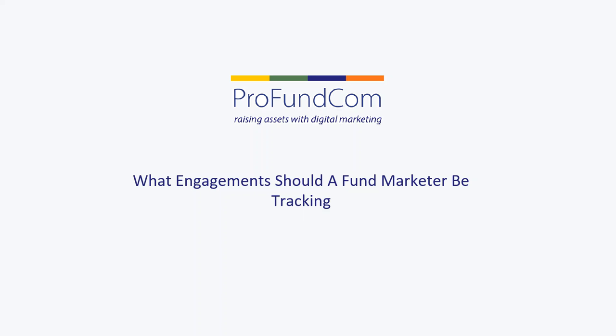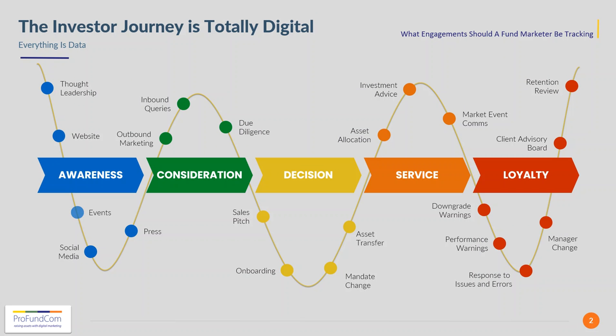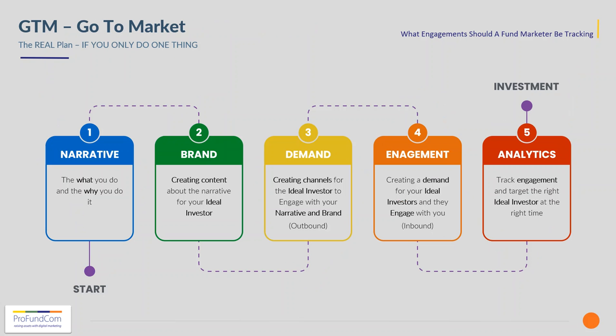So the next question that we should be looking at is, what engagements should a fund marketer be tracking? Now, when we look at the investor journey again, which we have done for the best part of this series, what we'll find is that there are so many touch points now on the investor journey. And each of those touch points ties in to the process of building a go-to-market machine.